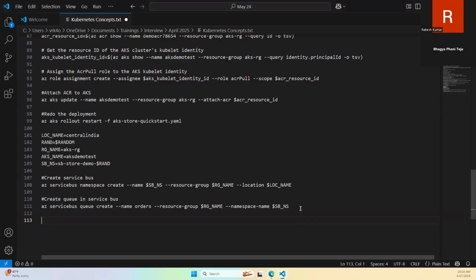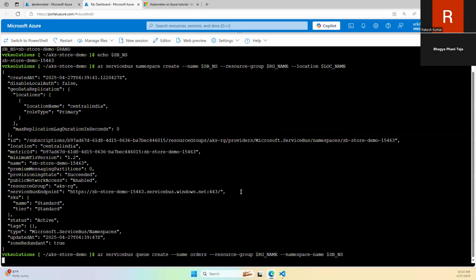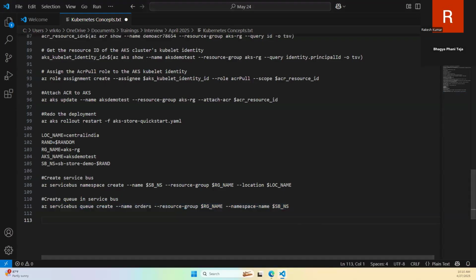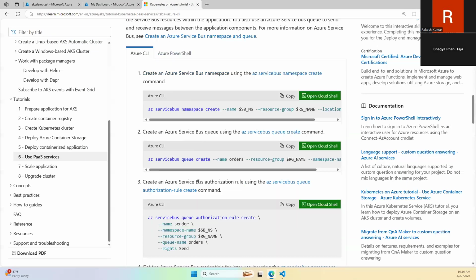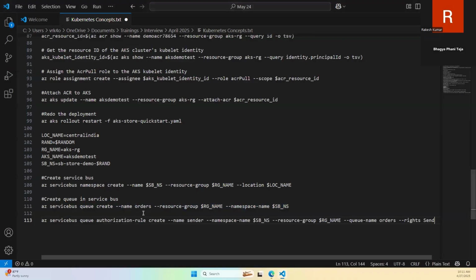Okay, so let me copy this. Once that is done, I have to create an authorization rule, so that I can ensure any requests are being routed to that queue.